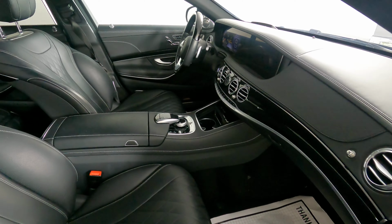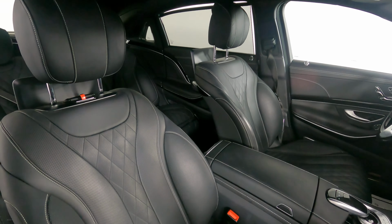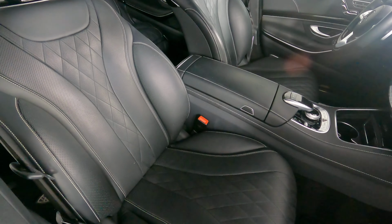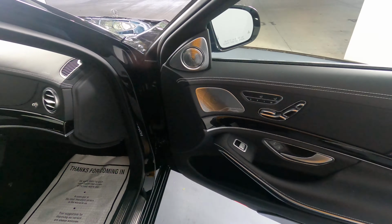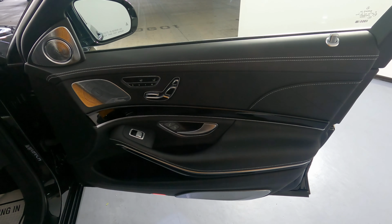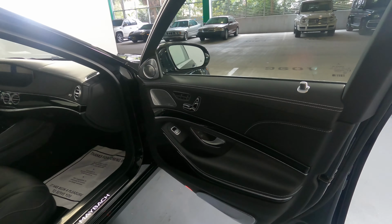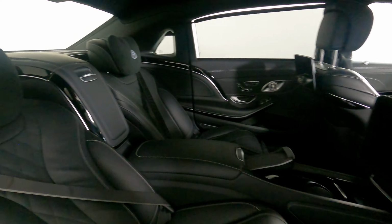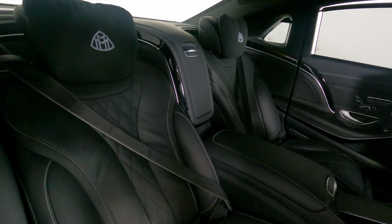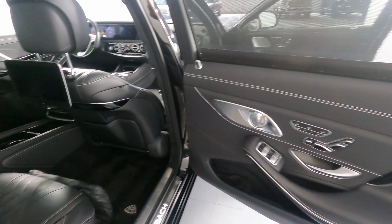Now we're going to have a look at the passenger side. Okay, that looks very good. Let's take a look at the door panel. Perfect. I'm not seeing any wear and tear at all. Everything looks excellent. Let's have a look at the back seat. Perfect. So the passenger side is in good condition.